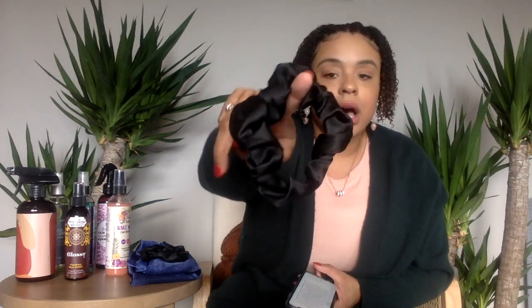The next one is, how do you tie up your hair at night? I do the pineapple method, and I use satin scrunchies to do so. These are the ones by Pattern, by Tracee Ellis Ross. They work really, really well. They're super elastic, but I have other ones as well. But a satin scarf is really important. I just take all of my curls, pull them up to the top of my head, tie them in a scrunchie, and that's what I do to preserve them at night.